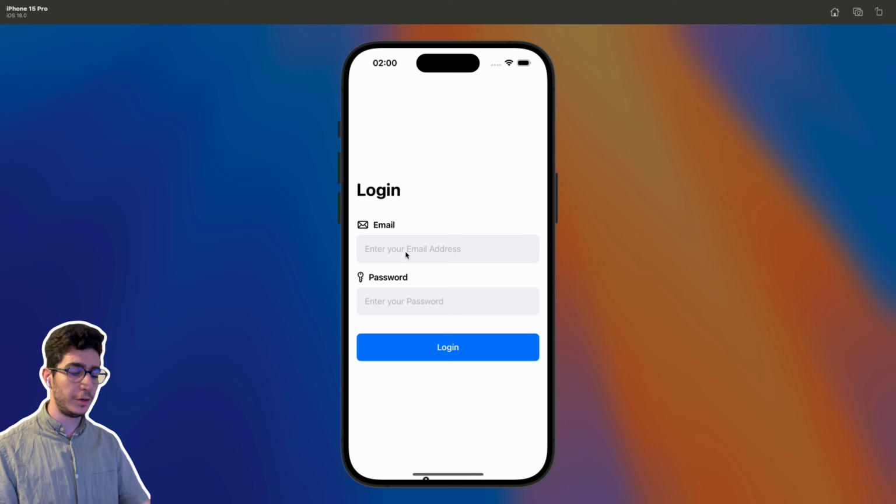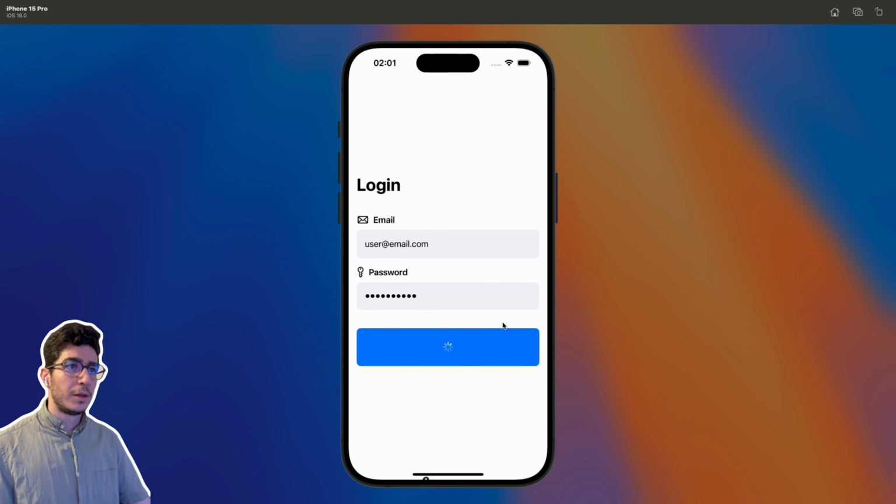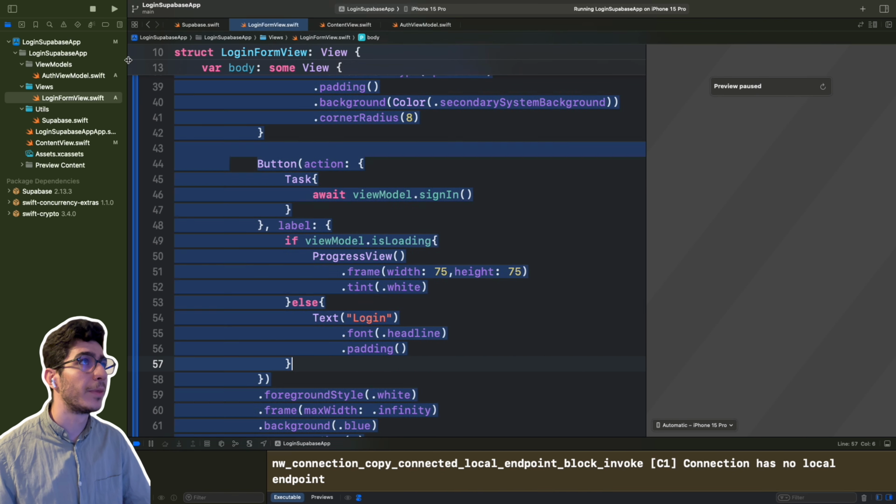So here we have user@email.com and yep, we have it. It is authenticated.